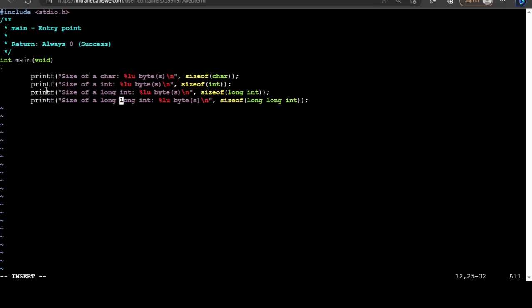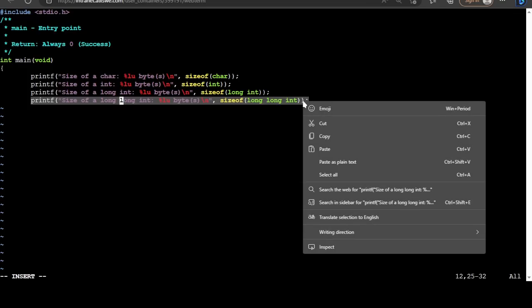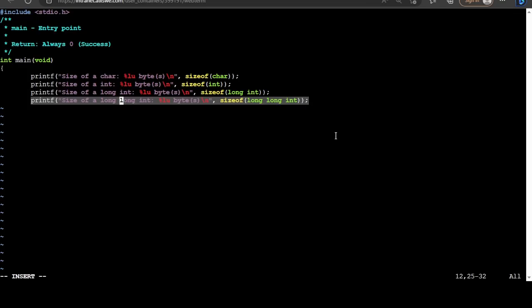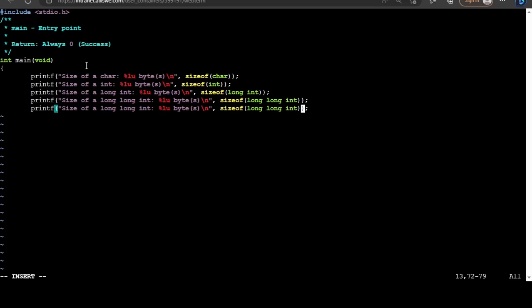Then duplicate the line. Copy it again. It's easier like this instead of having to type it one by one. So go to the end of the line, press enter, then paste it again. Then let us see. The last one is float. So this long int, change it to float. Then this one too, this long int that you have here, change it also to float. Okay, so that's all.